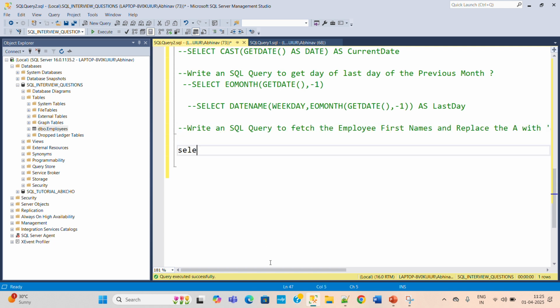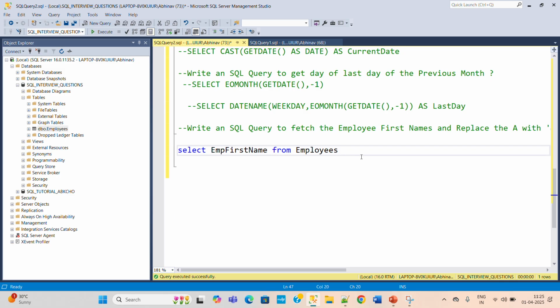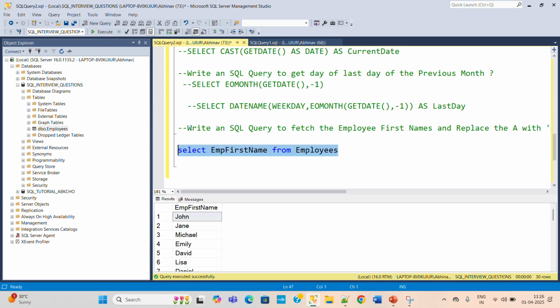Write select, first check all the employees' first names: select first name from employees. So first we need to check the first names, and check which of them have a available.